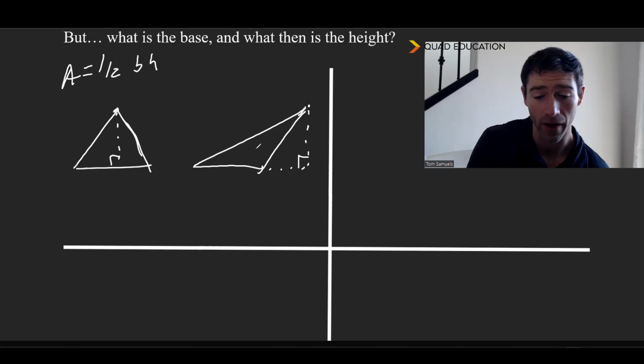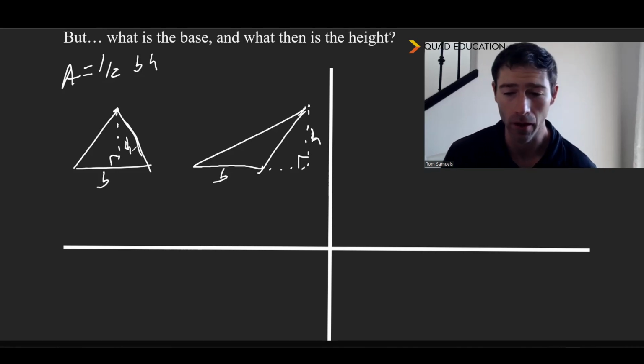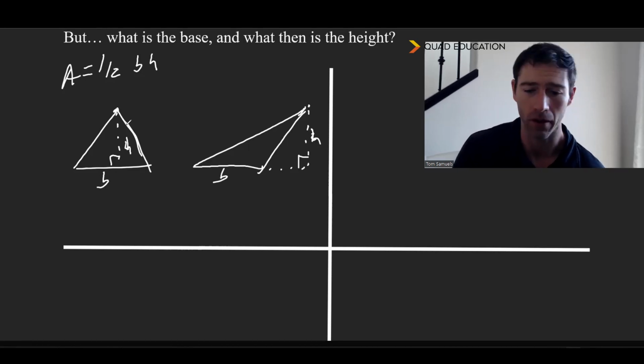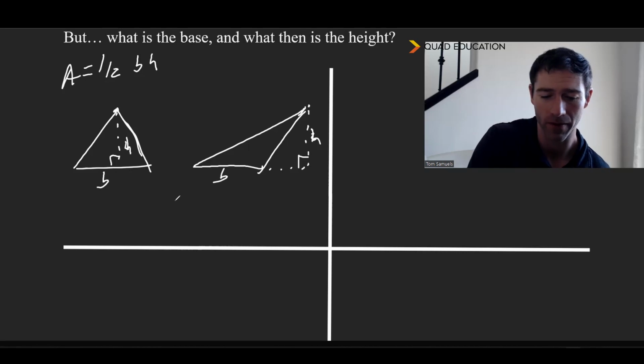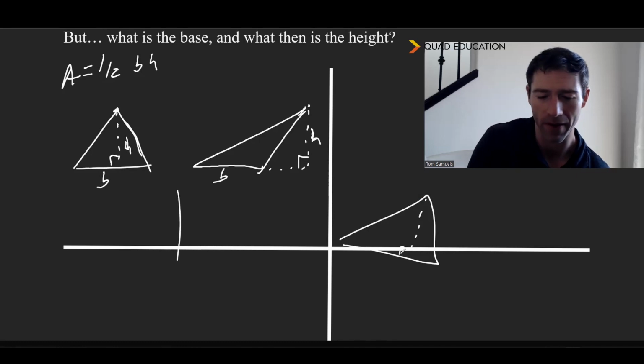And so the areas of these triangles, given that they have a base here and a height here, even though they look very different, they have the same area. And another thing to think about is the base and the height are always perpendicular to one another. So even if the base looks like this, or even like this, the height is still just whatever is at right angles to that base.